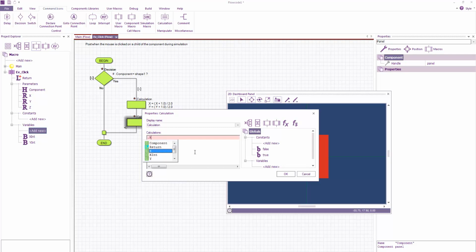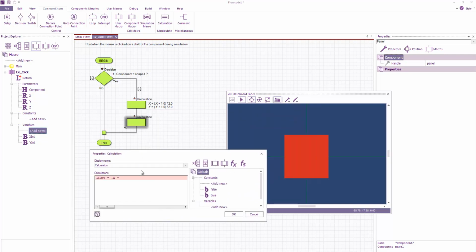My .x int will equal .x times 2.0. And this number here is how many cells you want to have inside the primitive. So here I want two quadrants on the x and 2 quadrants on the y. So my .y int will be .y times 2.0. Again, this needs to be a floating point calculation, but then it's stored into an integer.